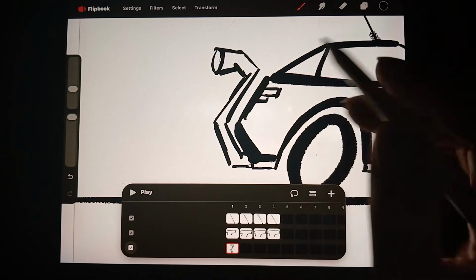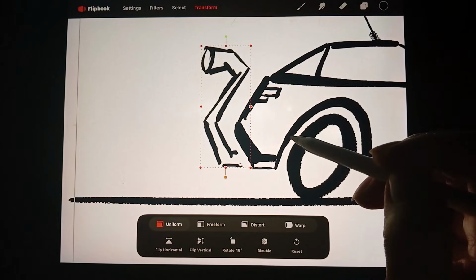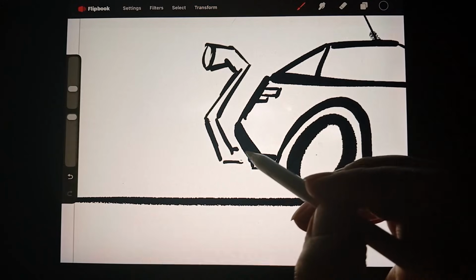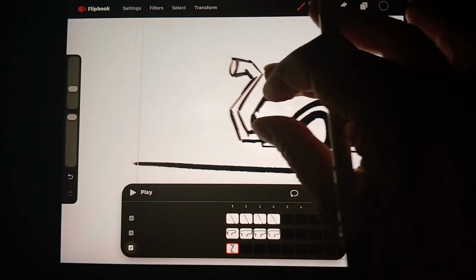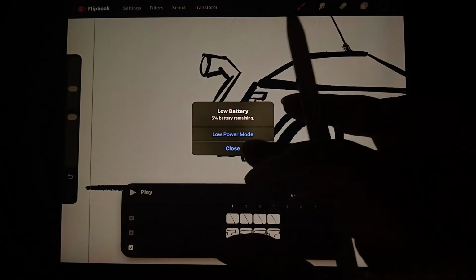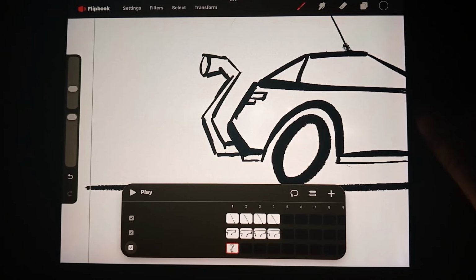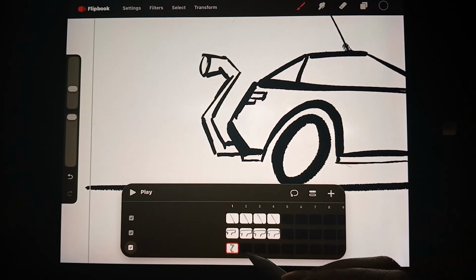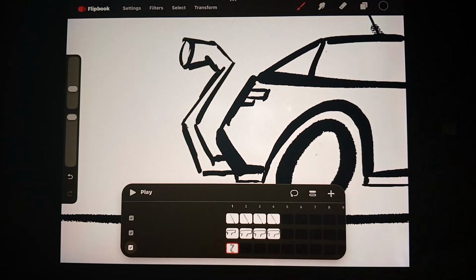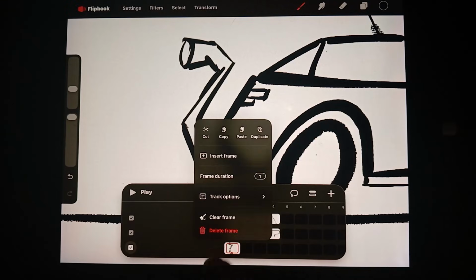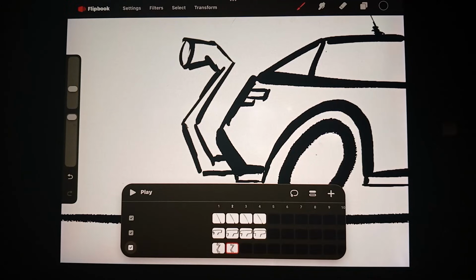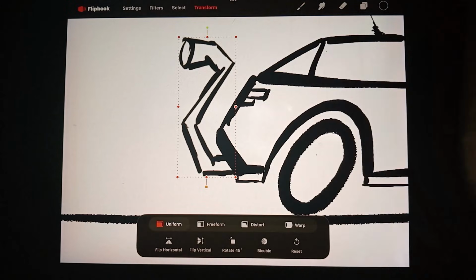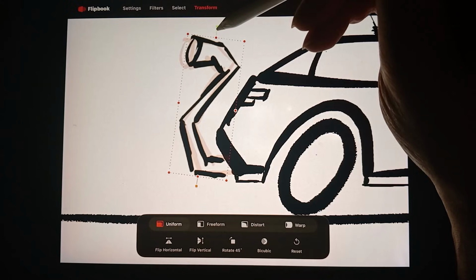Now this is going to be actually more effective because then I can make the whole exhaust bend and recoil from the pushes that I will get out of it, or the smoke. Okay, so to save myself the time, what I'm going to do now is click and hold on that layer, and then I can duplicate. This way I can save myself the time by just rotating it.